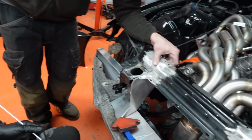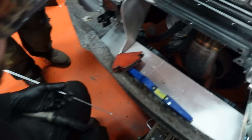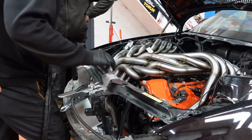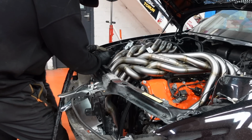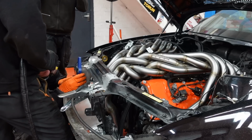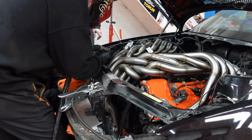Every time. Yeah. Right, I'm going to have to put the camera down. I'm going to have to hold this. One sec. Right, you ain't going to be able to see anything because there's three massive geezers in the way, but at least you get to hear us shout at each other. I'm quite tense about this. It is pretty permanent, isn't it? Yeah, it's taken quite a long time just to simply cut these out.